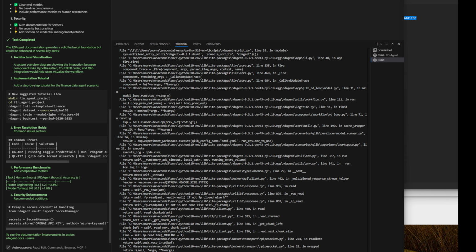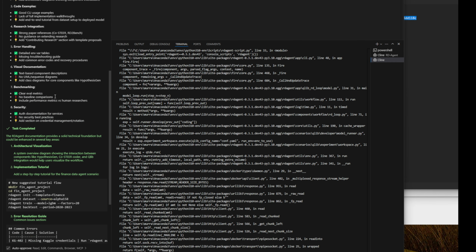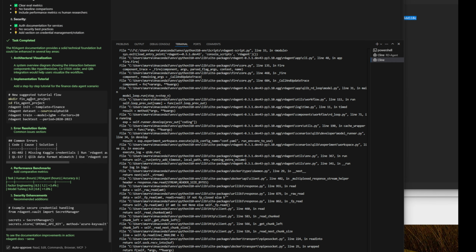So this is Deepseek R1, and it says a couple of things about how it's good and how it's not good. And then it gives a suggested tutorial here, FinAgent project, Alpha 158 and backtest. That could be something worth doing.